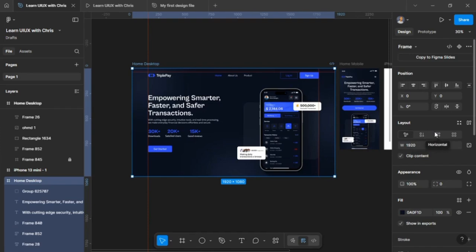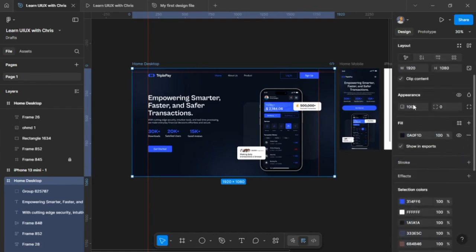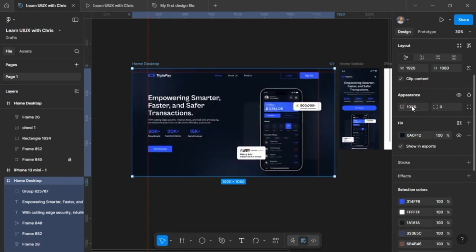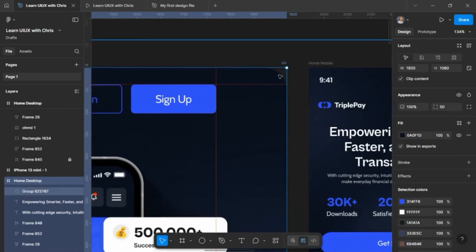I'm just trying to show you what the right-hand side panel contains, right? You also see the width and the height. And clip content. You can make the width and the height fixed, lock the aspect ratio so that if you're scaling it up, it scales maintaining the same ratio, right? And also the appearance, we have 100% opacity. If we take it to, let's say, 50, you see it reduces, right? And also these are the radius, the border radius. If you take it to, let's say, 50, you see the curves. Let me zoom in. You see the curves by the edges, right?